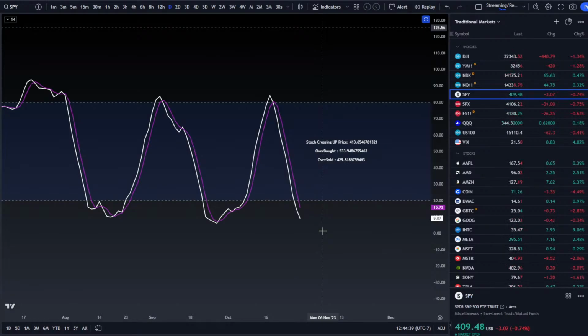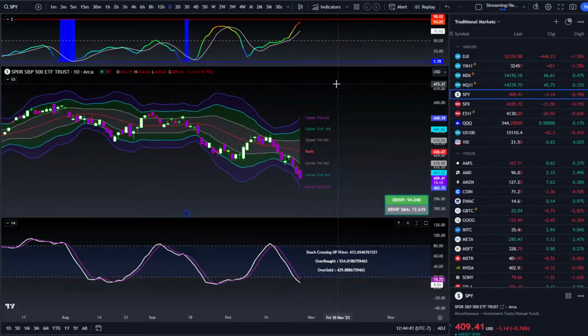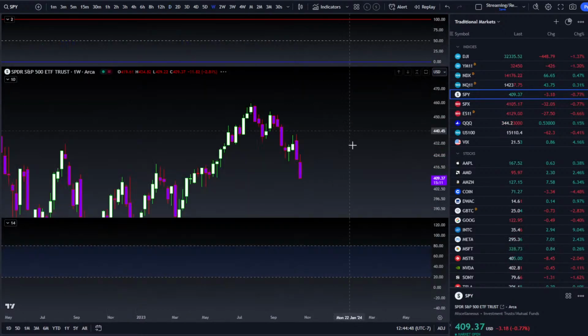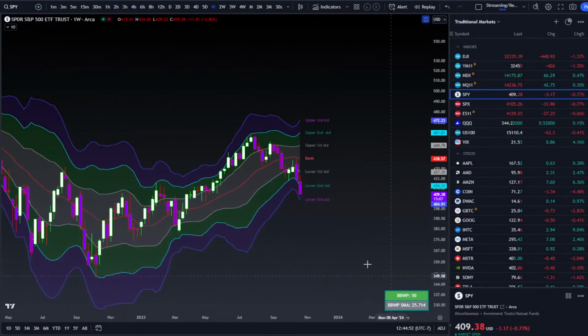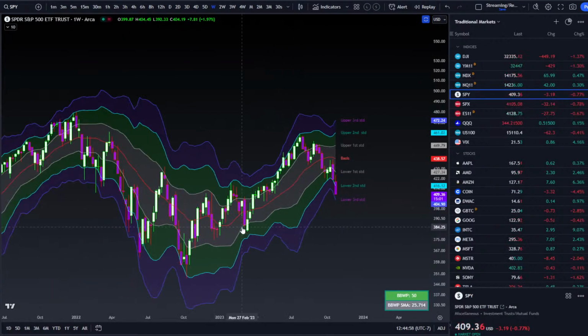413. This is going to open and be basically right on top of price. But this is saying pressure down still on the daily. Weekly is just getting rolling. Close below the lower second. Like I said, we see that low over here is going to get tested around 400 points. Below there, it's still fine above 380 to 375 or so. 375, 380, it's still fine. Below there, lows getting tested.